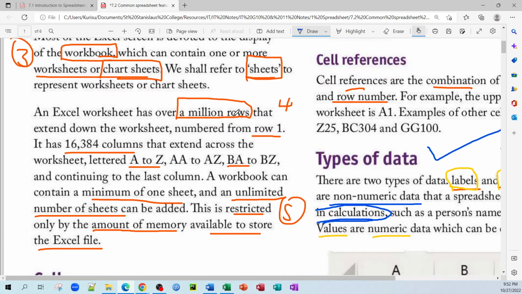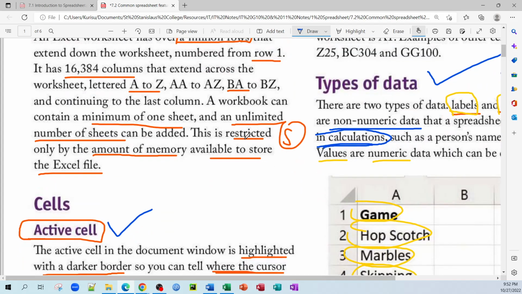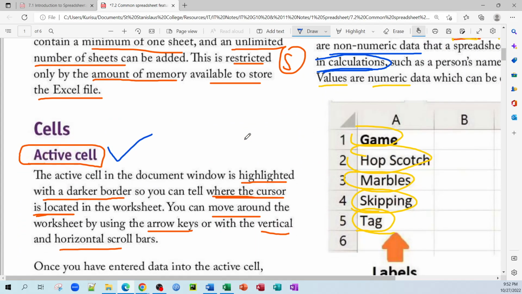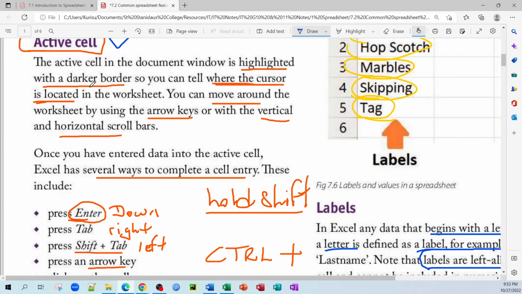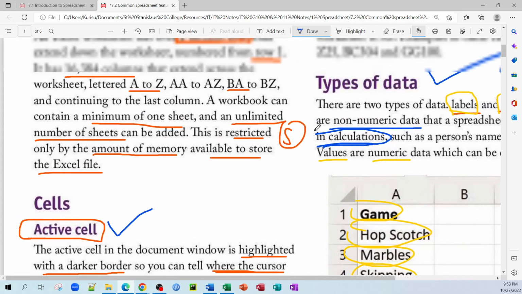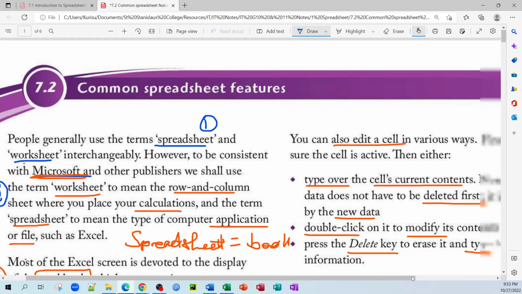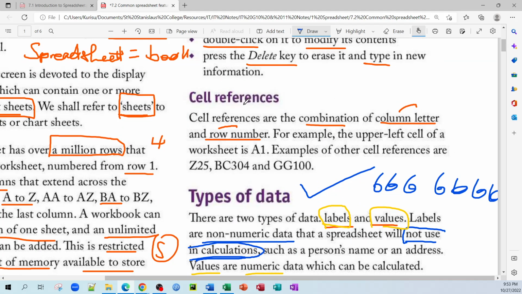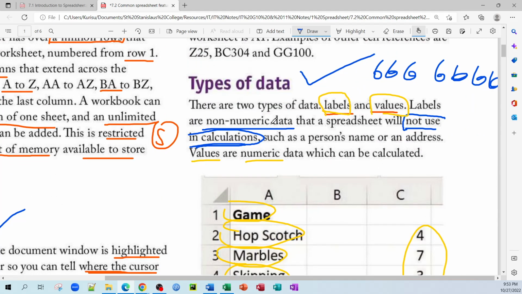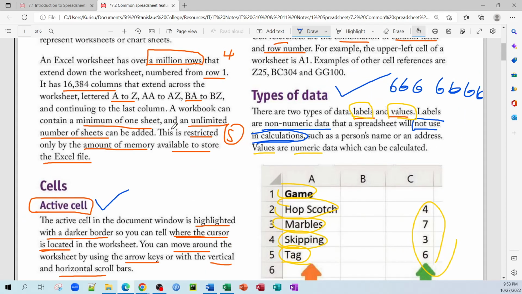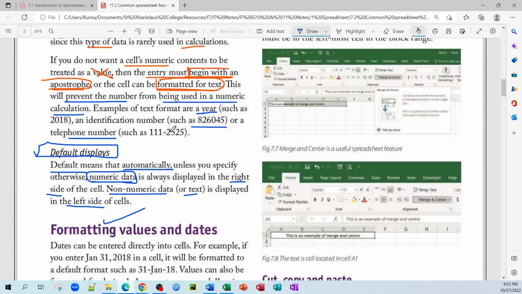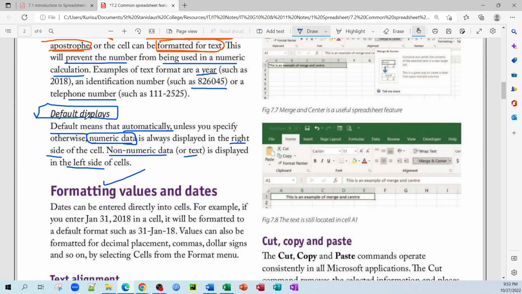We looked at how many rows, how many columns, and how many sheets we have. We looked at what is the active cell, how to complete entries, how to edit your entries. We looked at what is a cell reference, the types of data, labels and values. And then finally, what it means when something is default.